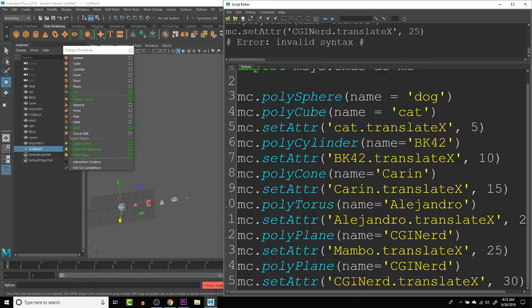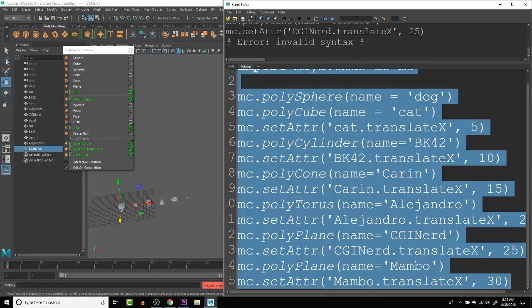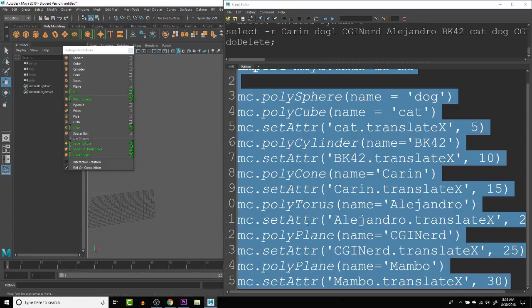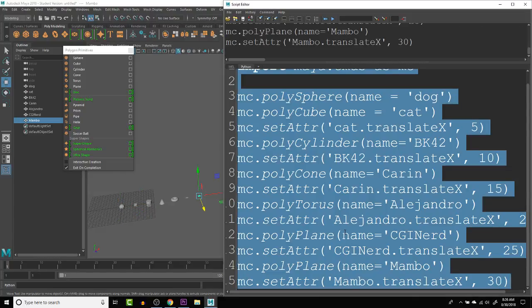That one's easier. So let's clear out all of this geometry and run this. Looks like Mambo worked.